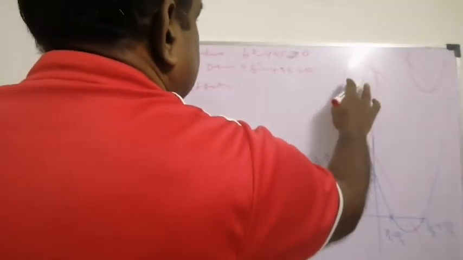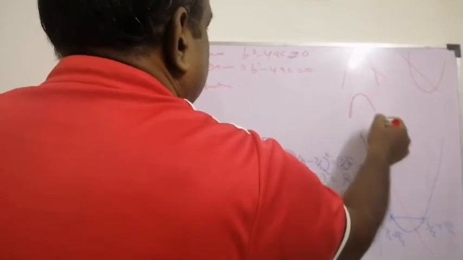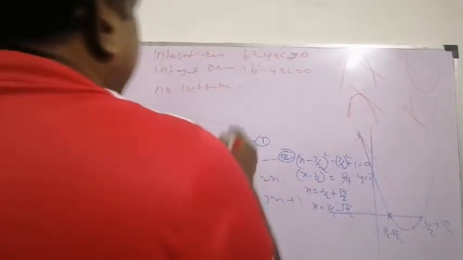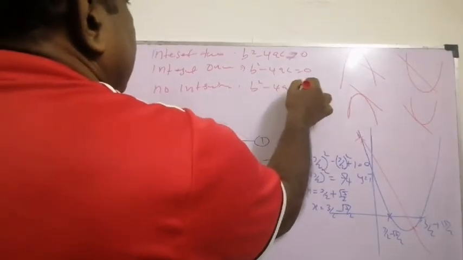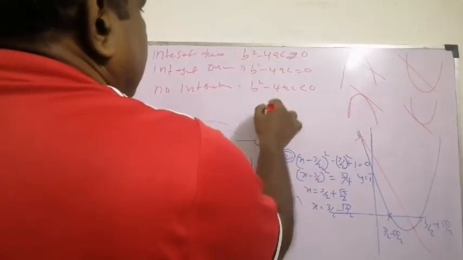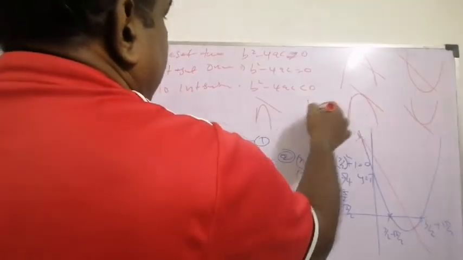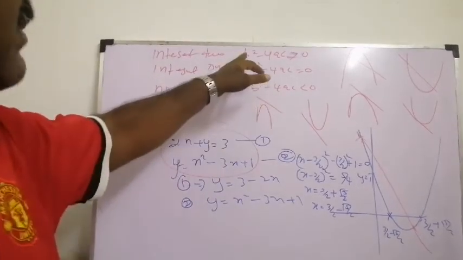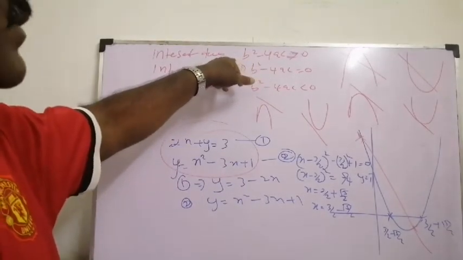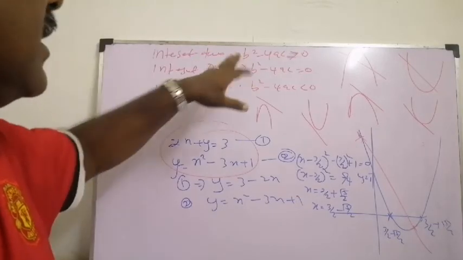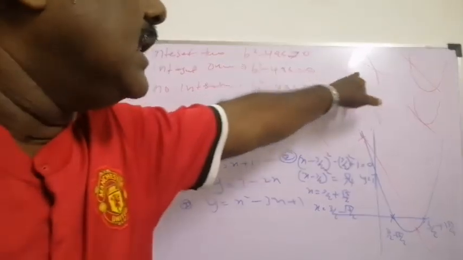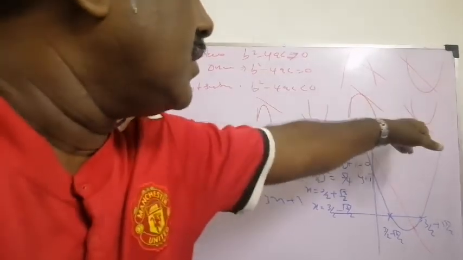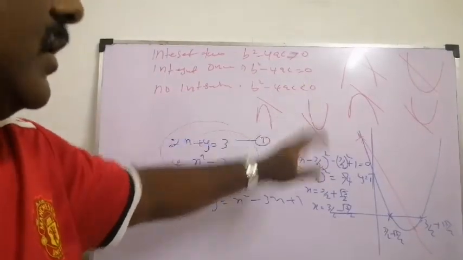That's going to be the 2nd condition, right? It's going to be this, it touches and goes. It's going to be this, touches and goes. Third condition, b squared minus 4ac less than 0. That means this is not touching, this is not touching. Can you remember? Same condition here also. B squared minus 4ac, that means the discriminant. When the discriminant is greater than 0, they will intersect at 2 points. Discriminant equal to 0, touch and go. Discriminant less than 0, they do not touch.